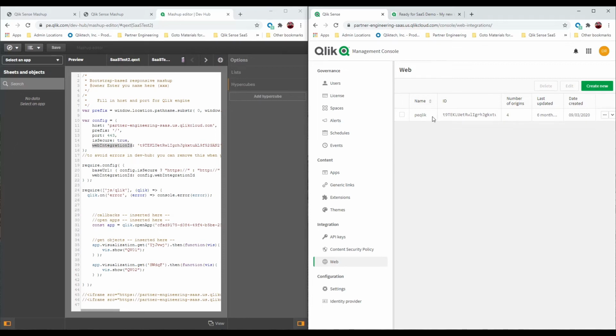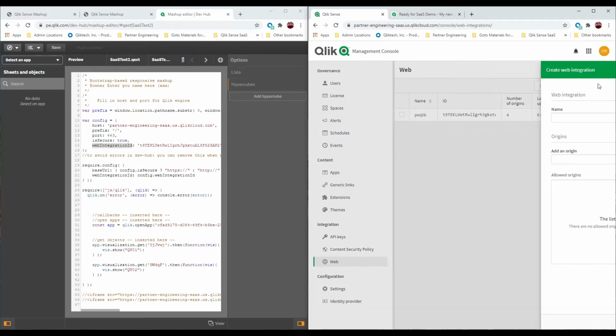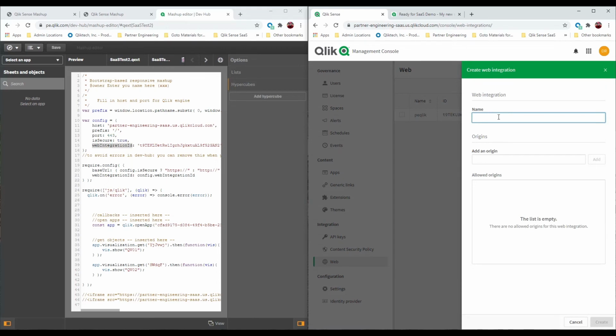Well, you'll see that I've already created this one that I'm using, but I'm going to walk through and we're going to say that this is from ClickDork's personal server. And I would need to give it a name like clickdork.com or something. And if I add this, I can add other origins as well.